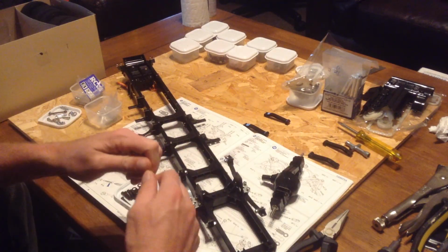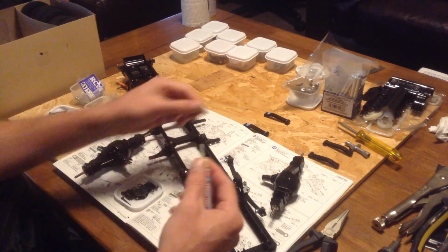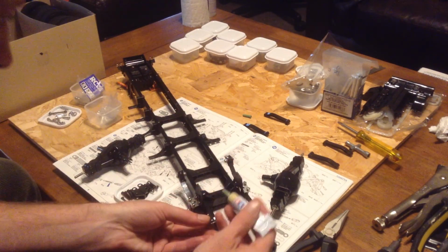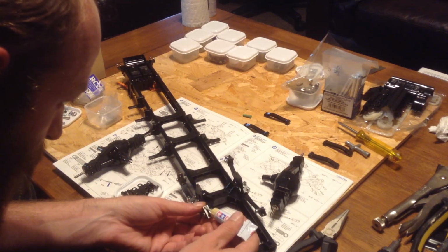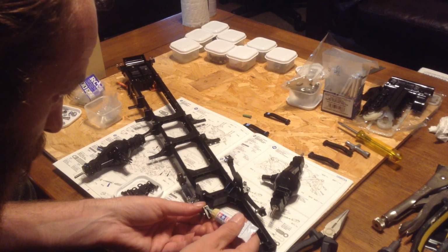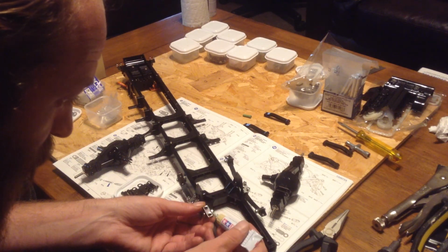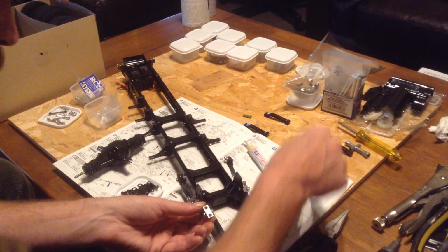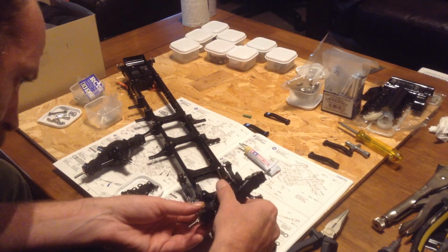So I'll tap a little bit of thread lock, just to be on the safe side, because it's going to be moving parts around there, pick up a lot of vibration, I guess. So just a little tap.